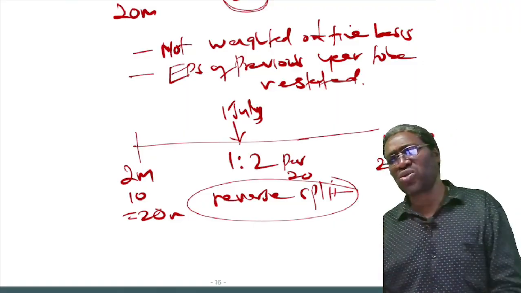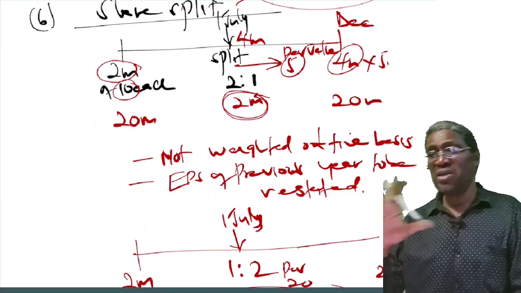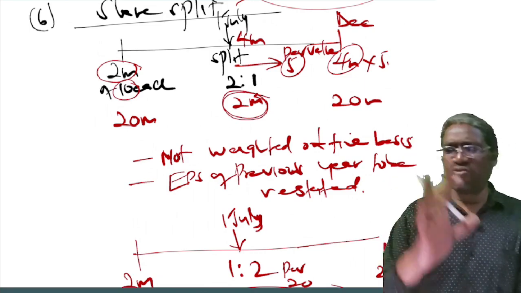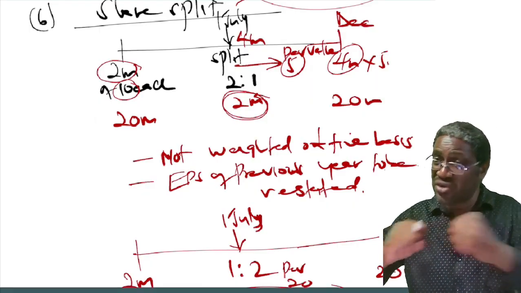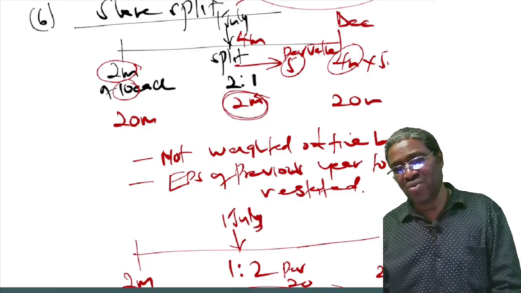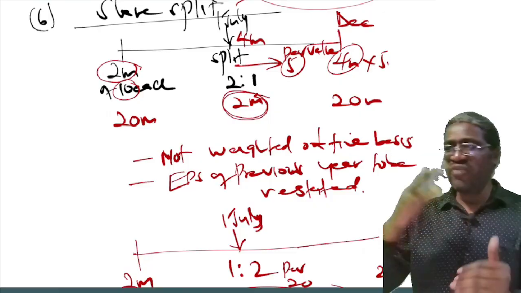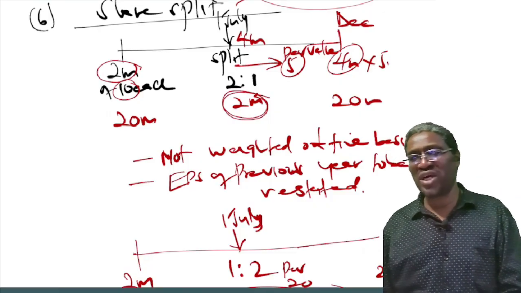But most of your questions come with a normal split where you issue more for every 1: issue 5 for every 1, issue 3 for every 1, issue 4 for every 1, and so on. That way you are splitting the shares and increasing the number. Otherwise, when consolidating, you are issuing 1 for every 2, 1 for every 5, 1 for every 4, and so on. Good, I think we can now continue.